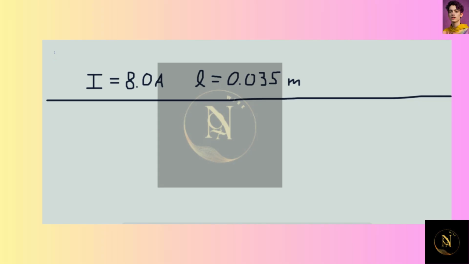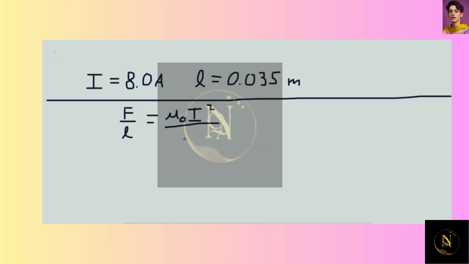Our question says that we have three long parallel wires with lengths L of 3.5 centimeters or 0.035 meters, each carrying a current I of 8.0 amperes. Looking along them, they are at the three corners of an equilateral triangle, but the direction of wire M is opposite that of wires N and P. You can look at figure 54 to get an understanding of this. It's asking us to determine the magnetic force per unit length on each wire due to the other two.